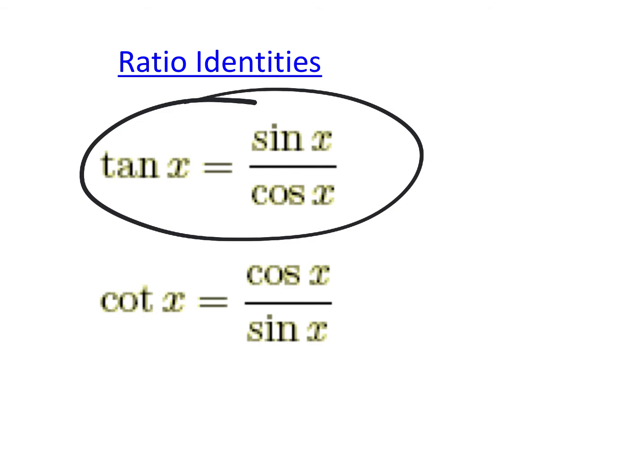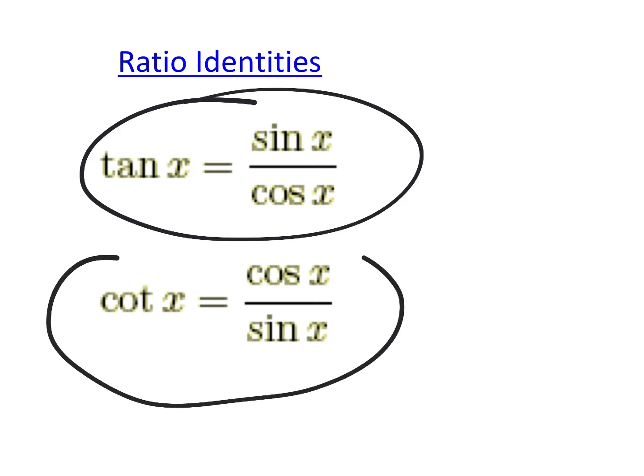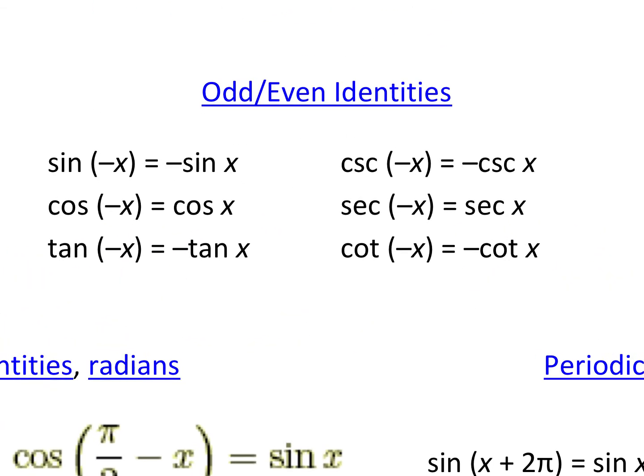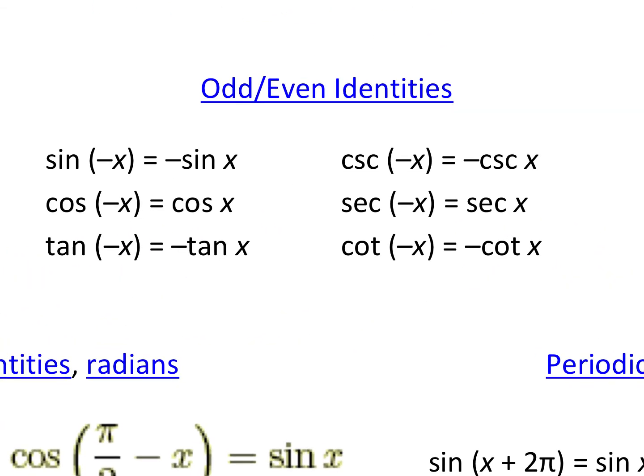What about secant? Well, that's 1 over cosine. So everything can be made into sines and cosines. Cotangent, cosine over sine. It's just a flip. All right, so those are special because they come up a lot. These will come up now and then. Whenever you see a negative sign, that's sine of the opposite of the angle.